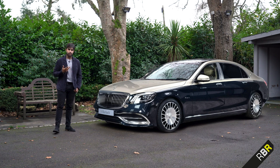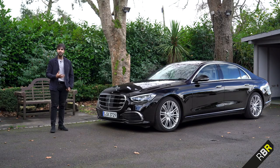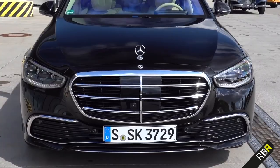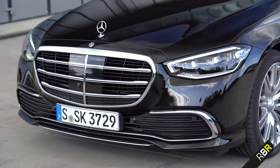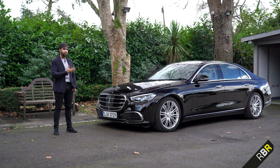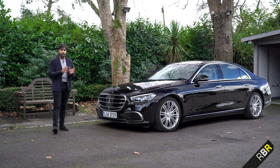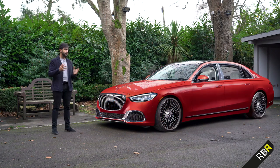Now when we look at the brand new S-Class, already in its standard form it's taken quite a leap forward. Everything to me looked that much sharper, it looked that much prepped, as I said, for Maybach. I'd really even prefer the standard car to the AMG line one, which would kind of betray just how nicely the car in its base form was designed. But now the Maybach version takes things to the next level. Let's have a look at all of the design elements of this new car.